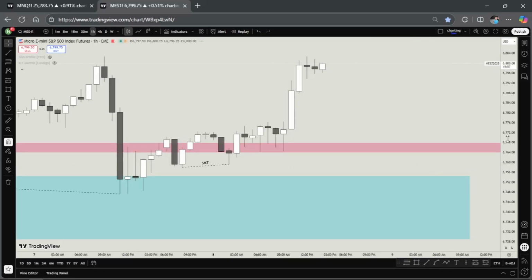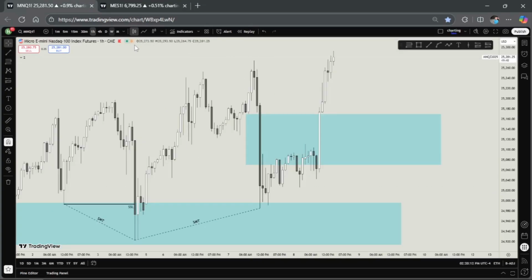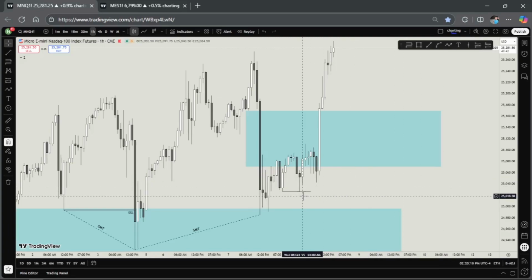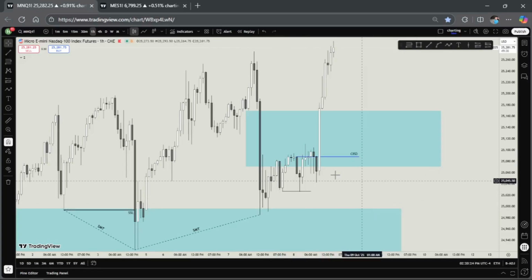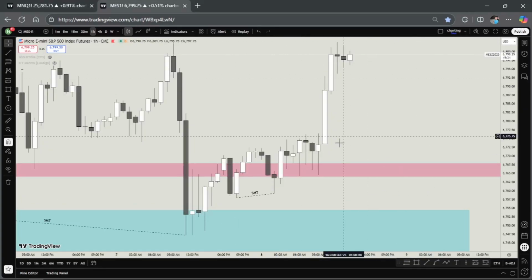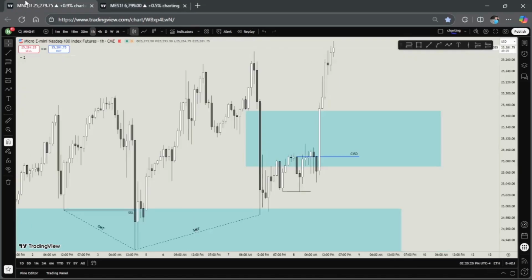So go on 1 hour. Nothing here. We just have a SMT. Looks like yes, sweep this. Actually NQ, if I'm being honest with you, yeah. Looks like a little sweep here, and we make SMT and a change in the state. On 1 hour we have a change in the state. Also, this is our change in the state on NQ. I'm sorry, on ES.